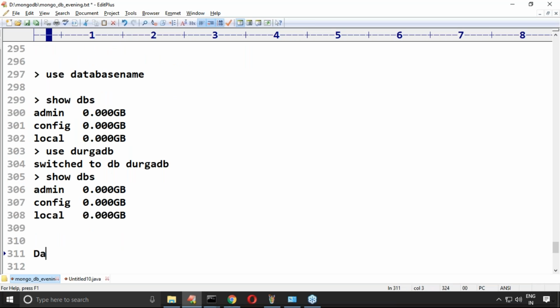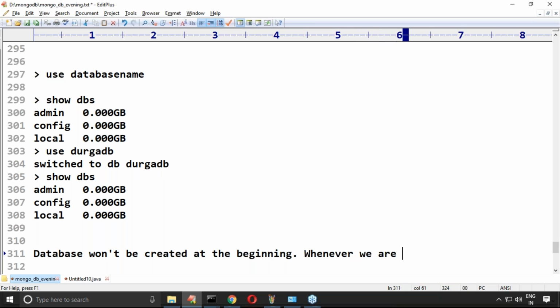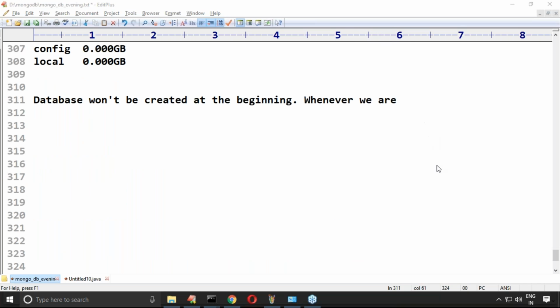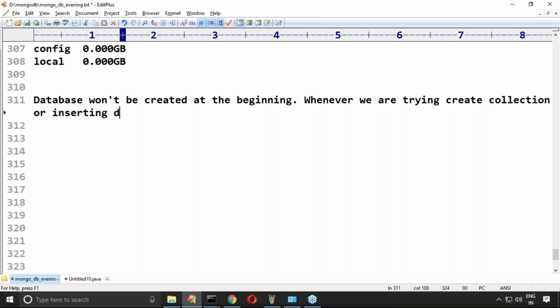Listen very carefully, sir. The database won't be created at the beginning. Whenever we try to create a collection or insert a document, then only the database will be created.